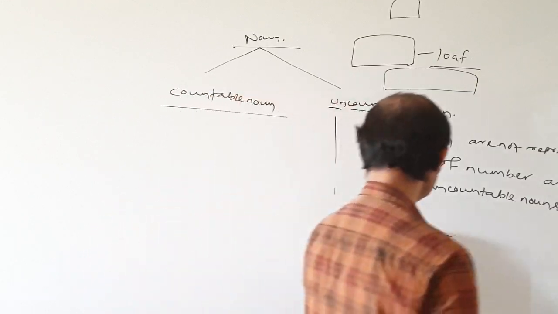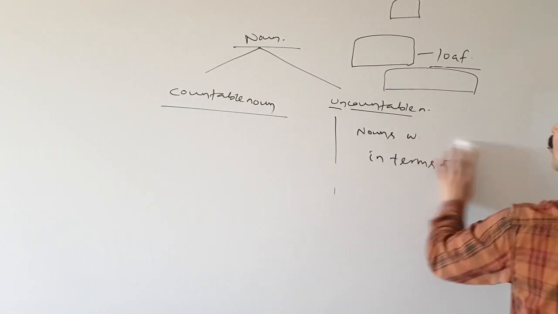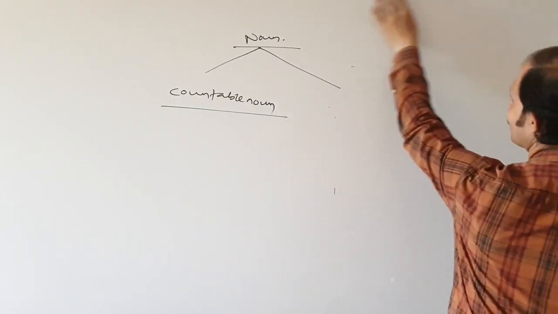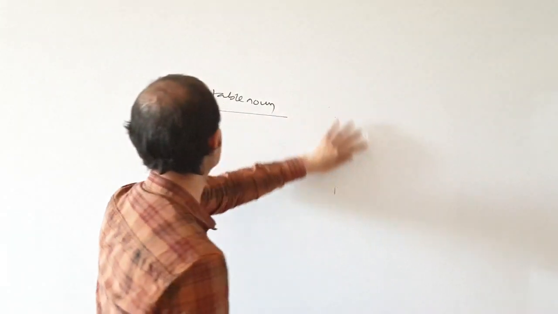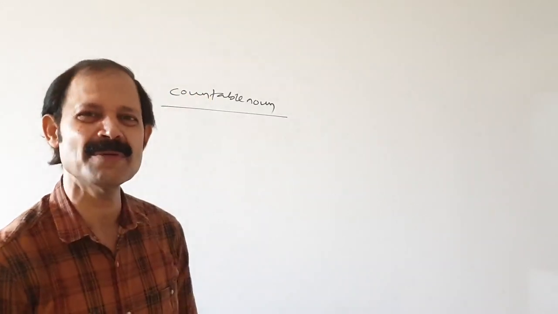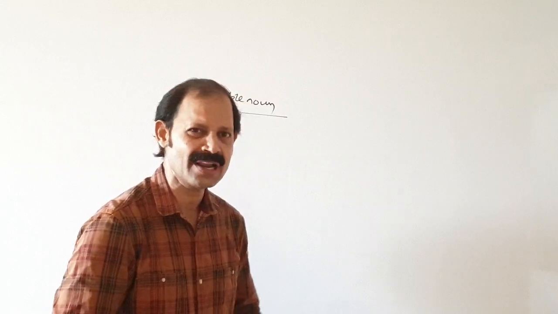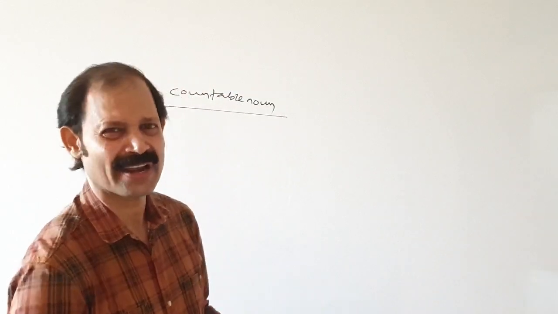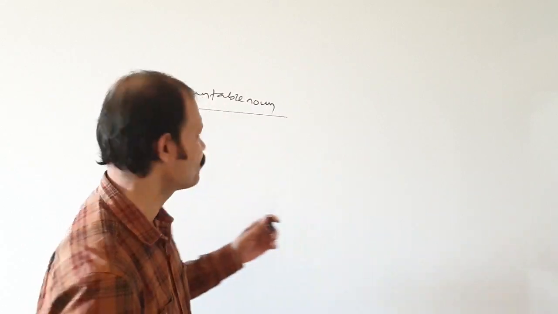As I told you, a countable noun has two forms. One is the singular form and the next one is the plural form. Different ways are there to get the plural, and I am not going to take more time on this process because you all know how we get the plural form. Let me tell you a little bit only about how to get the plural form.